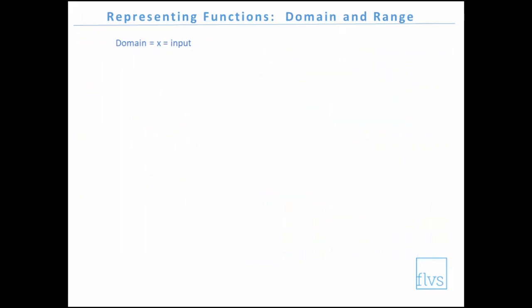However, as we move on, we're going to talk about domain. And again, that's the X or the input. So when you hear the word domain, it's saying, hey, what are my values of X? What can my inputs be? And then similarly, we've got that connection with the range. It's equal to our Y values typically, and it's our output. When the domain is this, what is the output? Or here are all of my domains. Here are all of the corresponding ranges. So we've got something like this.